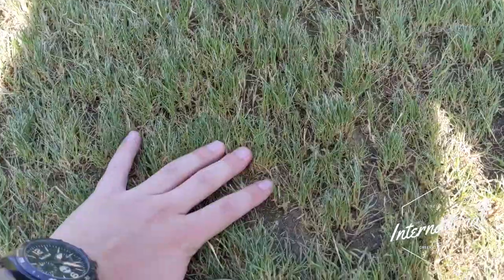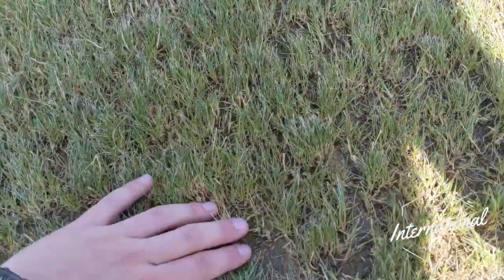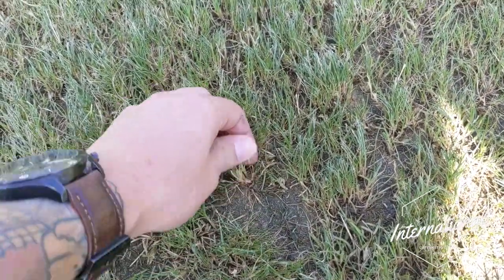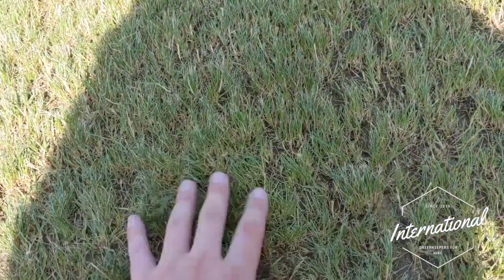So what's happening here now we're Amazon-ing it — you can see the lines that it has cut and grooved into the soil. We're taking all the thatch out from around the crown of the grass and you can actually see how deep we've gone — you can see a lot of white matter in there so we're getting in quite deep. Then what we'll do afterwards, once we get rid of some more of this leaf, we'll mow it and then we'll top dress and seed it, and then we'll be all set for growing back in and ready for next season.